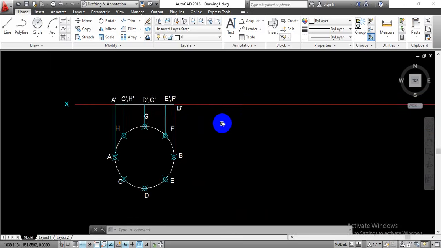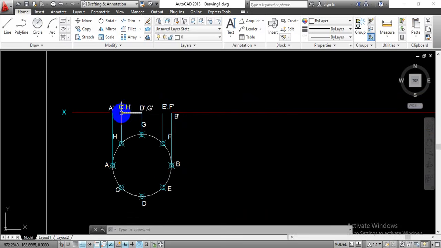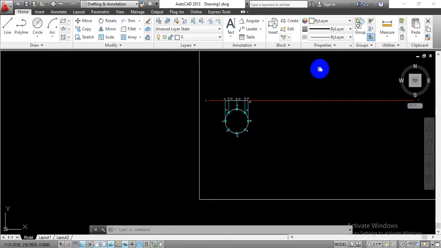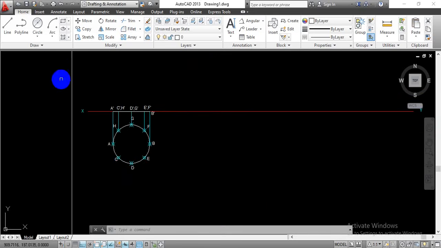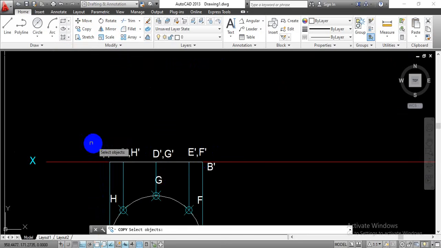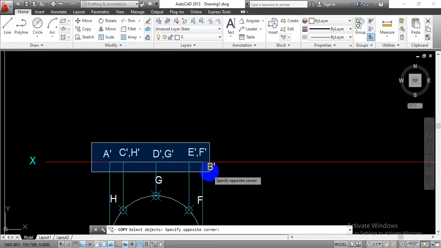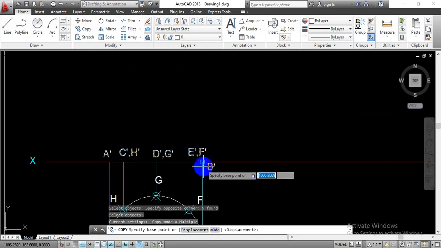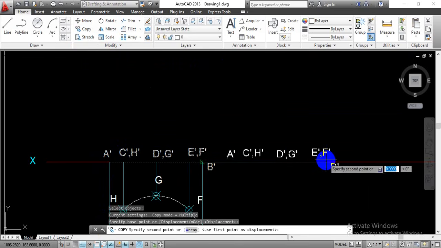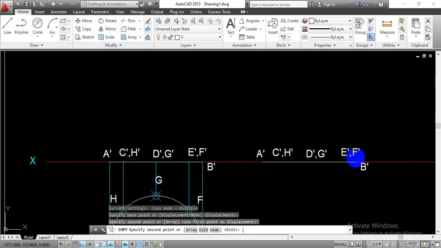Now once we complete this front view projection, the same front view we are going to copy over here, and that we are going to rotate at a given inclination of 35 degrees. So just go with the copy command, select this drawn object in the front view along with its nomenclature, hit enter, select this as a base reference point, which we can shift to this required position like this.